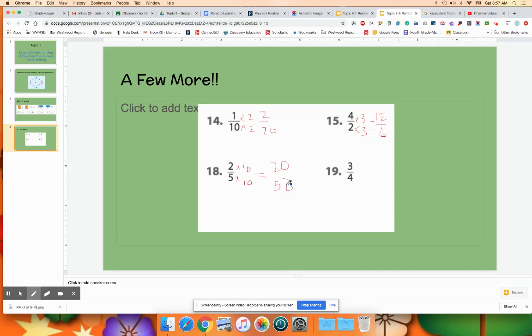Okay? Let's get really bananas here. Let's multiply the top and bottom by 5. 3 times 5 is 15, and 4 times 5 is 20. So again, you can pick any number here to make your equivalent fraction. Just don't pick 1, obviously, because if you multiply, you'll get the same fraction over again, okay?